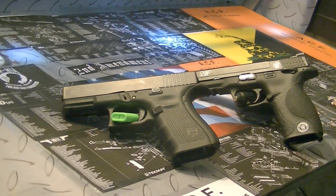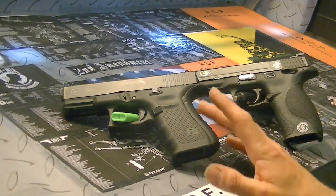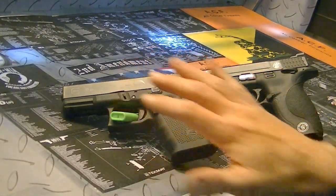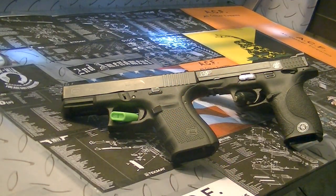Ergonomics, M&P. Honestly, I think the M&P has ergonomics over the Glock. With the grip, both of them have changeable back straps. Gen 4s for the Glocks have interchangeable back straps. You get interchangeable back straps with this. The Glock Gen 4s come with 3 magazines. The M&P comes with 2.